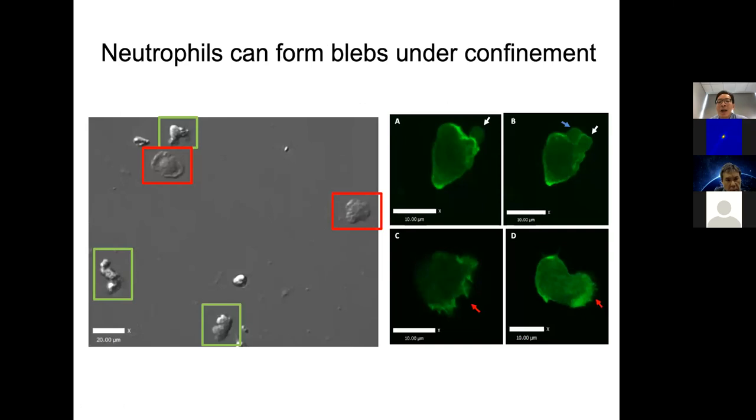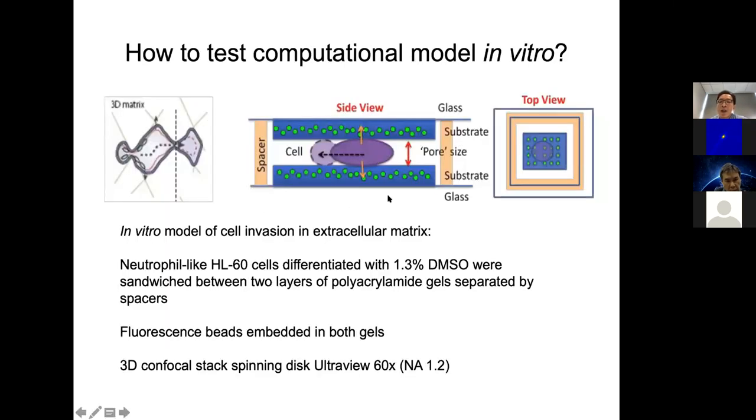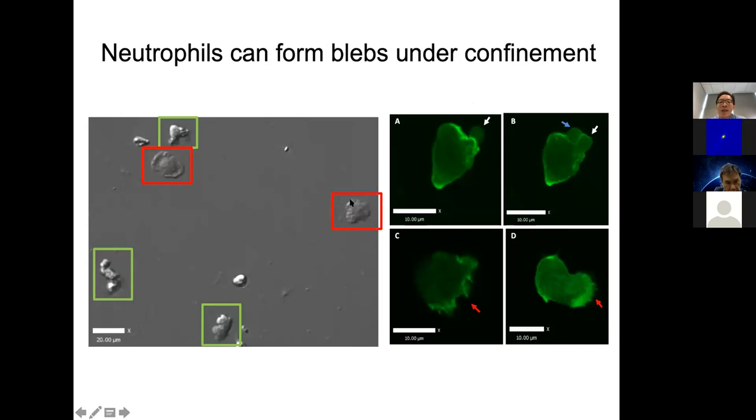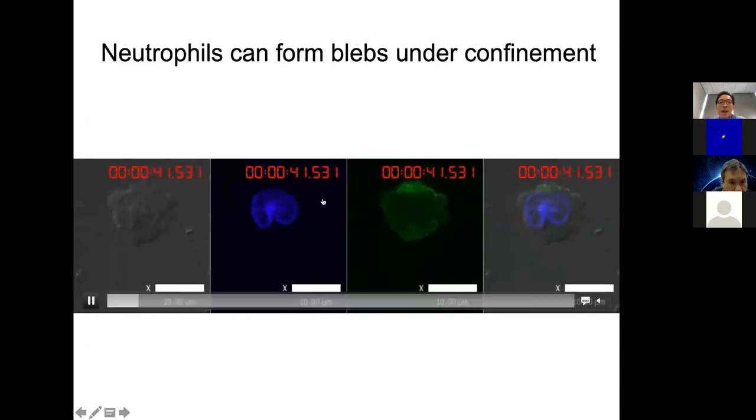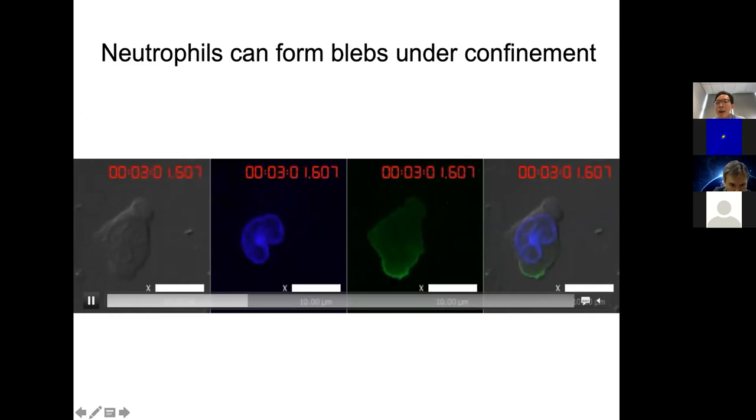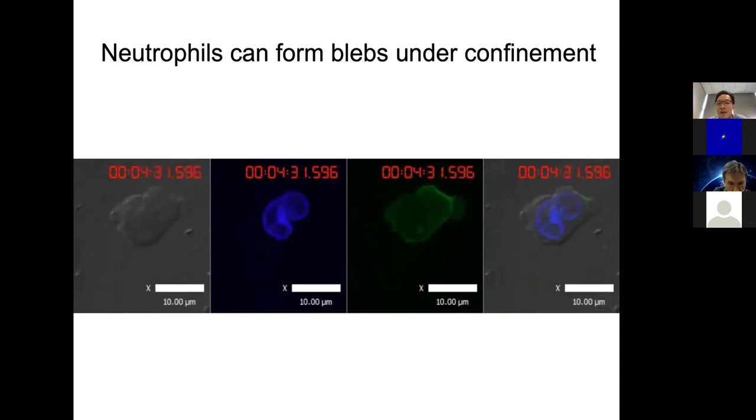When we set this up, it was rather technically challenging because we have to ensure that the cells survive and are viable, since you have to flow in nutrients. But it took us a while, and we got this set up and found that the cells are happy, the cells can survive in this environment and they form these protrusions. So we validated this system: the neutrophils we use can form blebs under this confinement. This is just a video. You don't have to look at the other channels, maybe look at this green one. You can see the cells form these blebs that I've described previously, and then it migrates. So this is a cell that's been squished, that's been confined under this system.